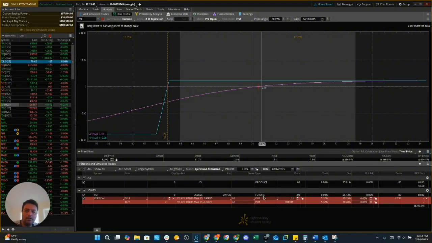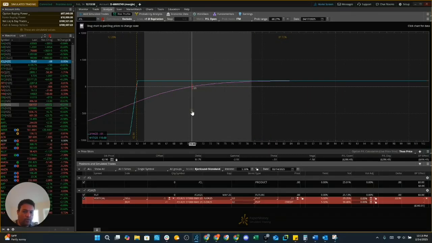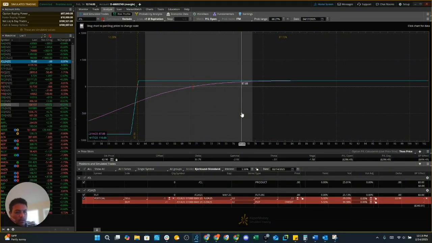So max profit is $110. So 11 ticks, you're collecting 11 ticks. Each tick is $10, so 11 times 10 is your max profit. Your max loss is $890 because the overall trade is $1,000. But obviously, we never go up to max loss. We manage the trade when it goes down by 30, 40% in the P&L. Not even 30, 40. 100% down on the credit collected. That's when I start getting worried about the trade. That's when I start thinking about the management.